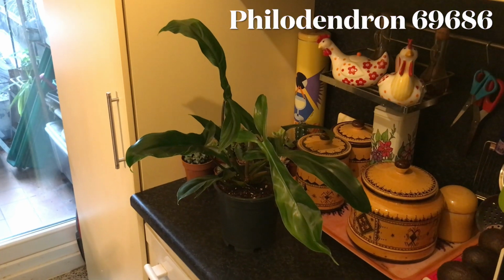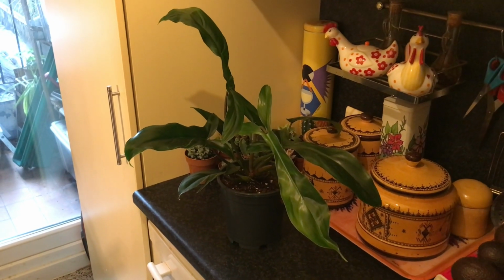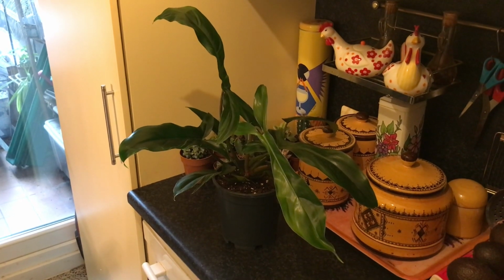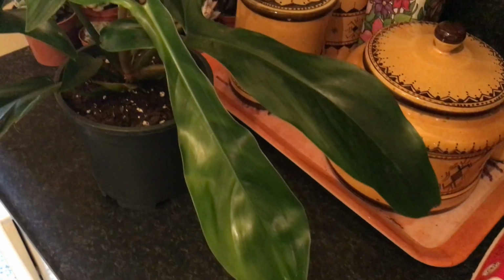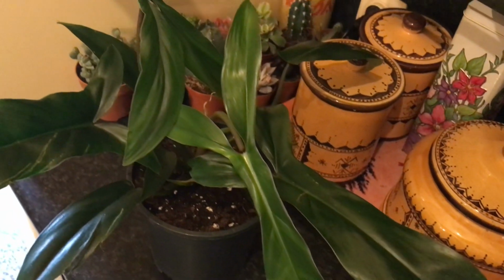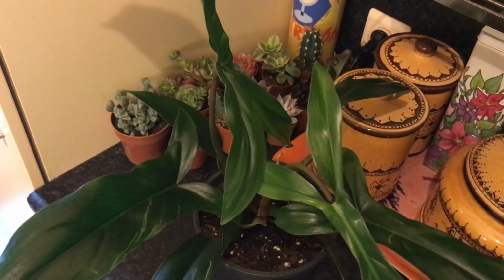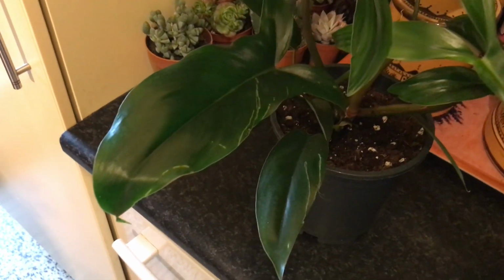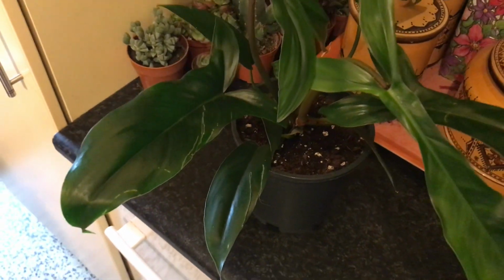First up is this wishlist philodendron 69686. It seems to be in perfect shape and I'm counting more or less 10 leaves, and I paid only 16 euros for this climber. And by the way, this philodendron is actually a hybrid, so it cannot be found in the wild.